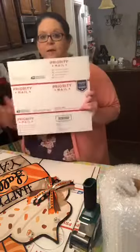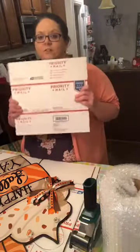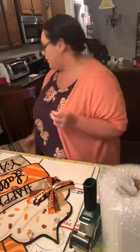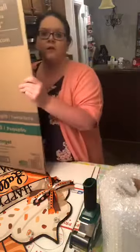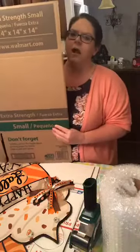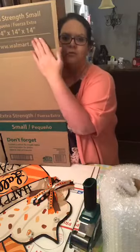Okay. So, little box. If you're doing attachments or clipboards, anything like that, get you a pack of these little boxes too, because they're just nice to have on hand. These are a perfect fit for my clipboards that I mailed for teachers and stuff this year. So, love those. And then this is the box that Tiffany uses from Walmart. Can you see me? This is the extra strength small, or I think they just have a normal small. It doesn't necessarily have to be the extra strength. But these are 14 by 14 dimensions, if you see here. There we go. Oh, I'm shooting y'all a bird.